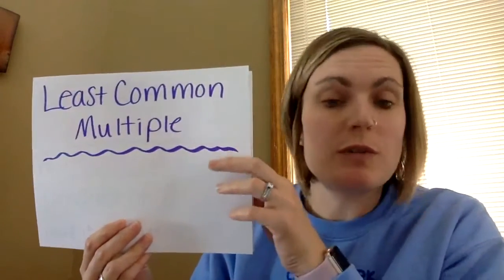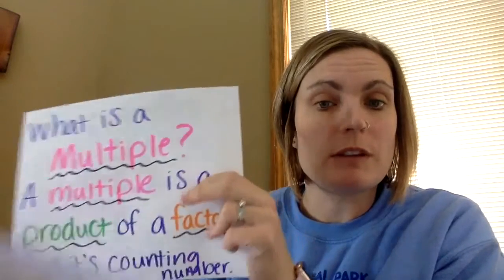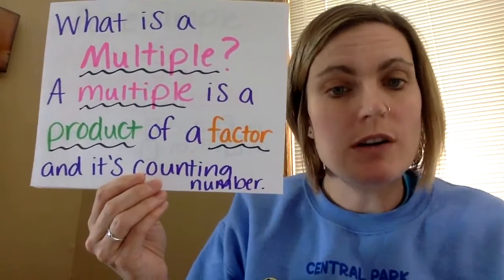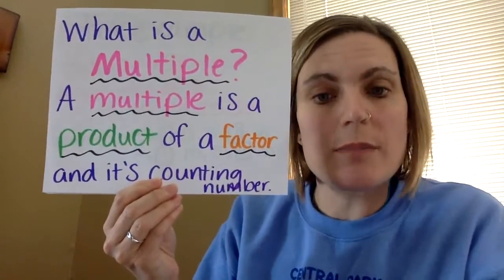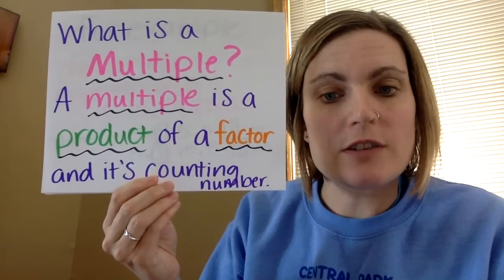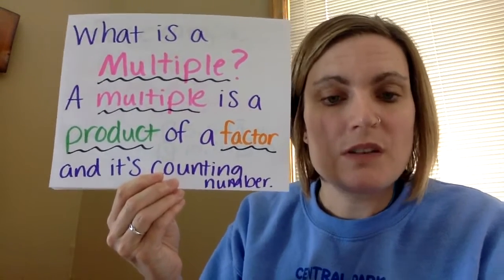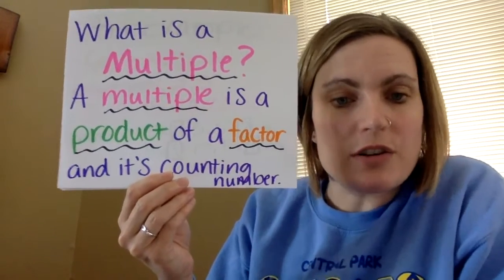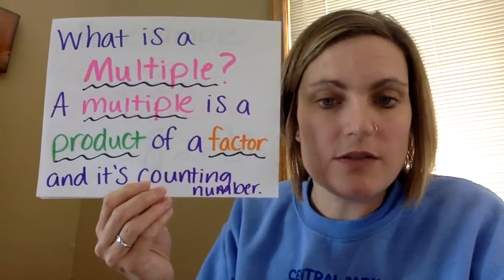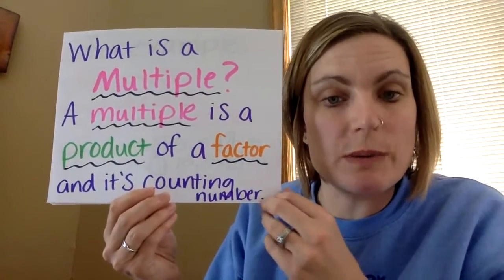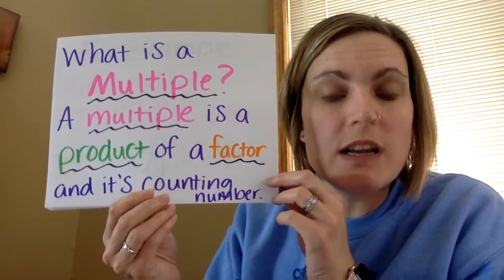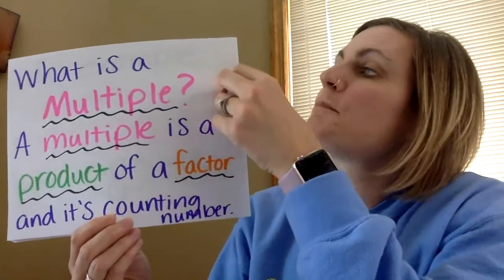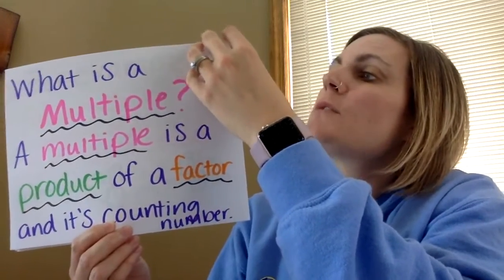Before we begin, I want to do just a little bit of review with you. What is a multiple? If you remember, a few months ago we talked about a multiple being a product of a factor and its counting number. When I look at a multiplication equation, the factor is the number that I multiply to get the product, which is the answer to a multiplication problem. So when I'm talking about multiples, I'm talking about the answer to a multiplication problem.